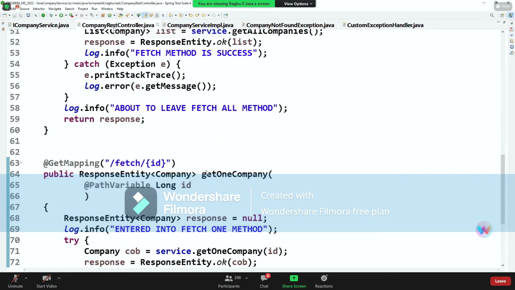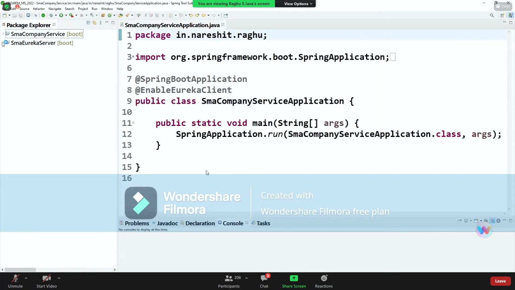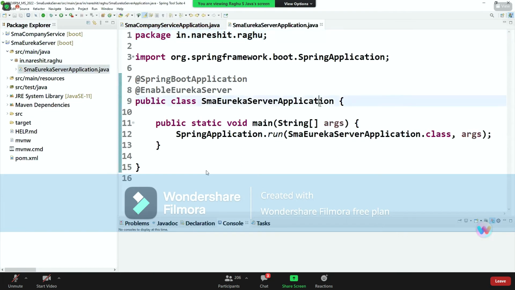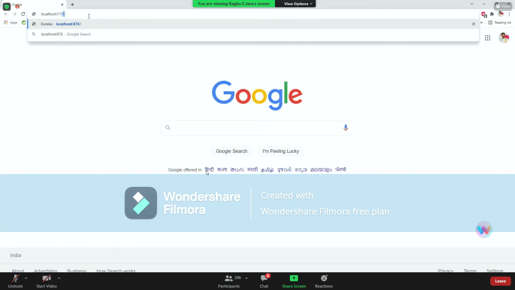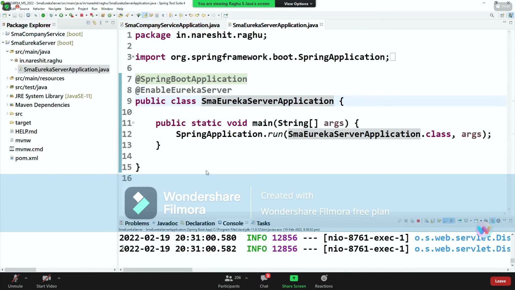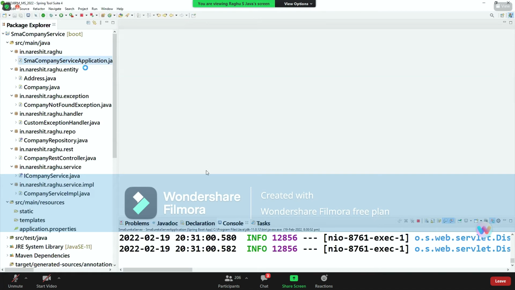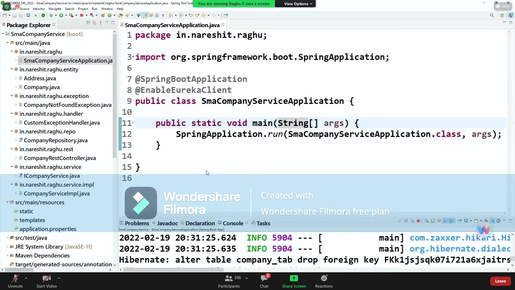Let me test up to this one. First run the Eureka server, then refresh.